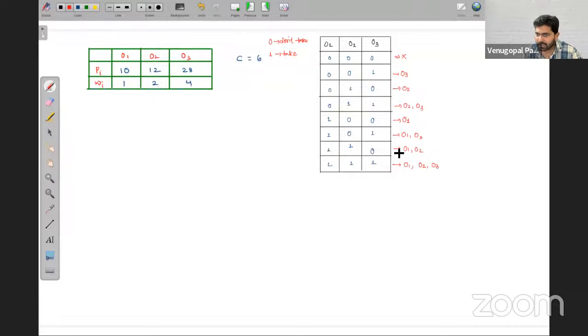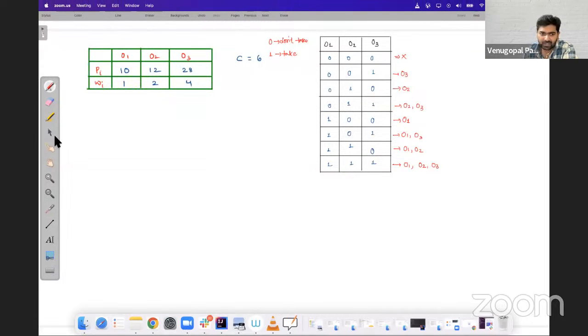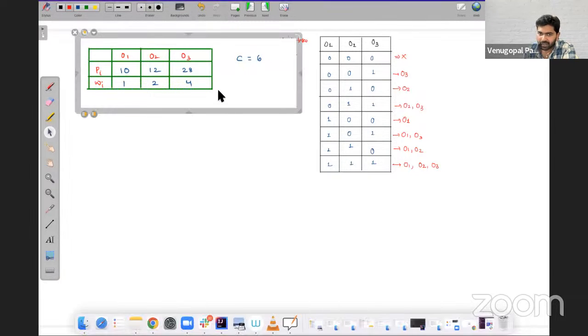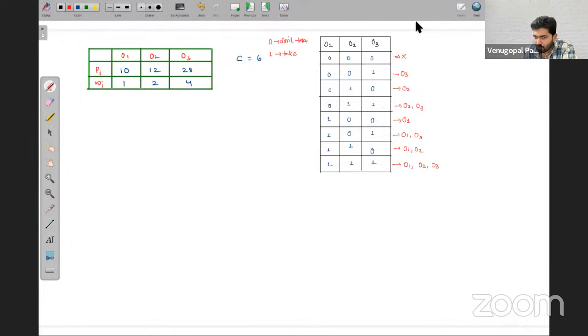So apart from these 8, do you get any other extra possibilities? No, you won't get any other extra possibility. Why? Because we have covered everything. Now, consider the case where I'm not going to choose any object. Can we get any case like this? When can this case fail? So let's try to understand.